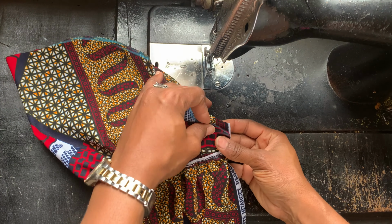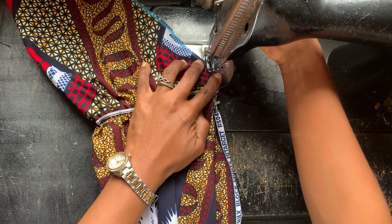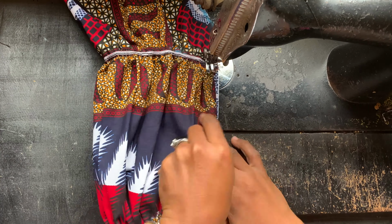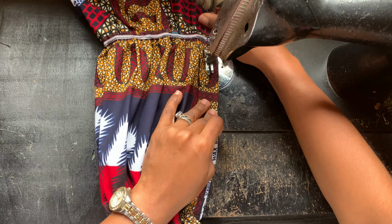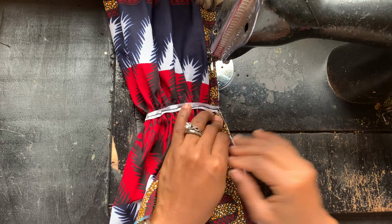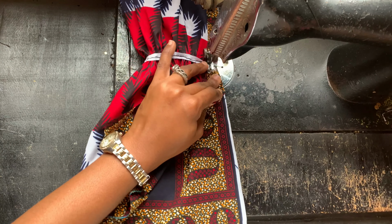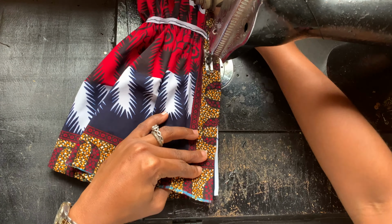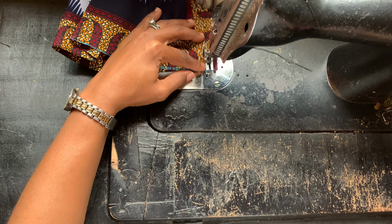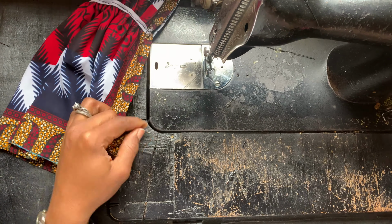Okay, so we'll just sew from the top here all the way to the bottom. Now I'm sewing this with about 1/2 inch seam allowance. You don't need to make this very fitted or anything, because this is a puffy sleeve, so it's supposed to be big. It's not supposed to be very fitted. The only thing that will make it fitted are the elastics that you attach to it.